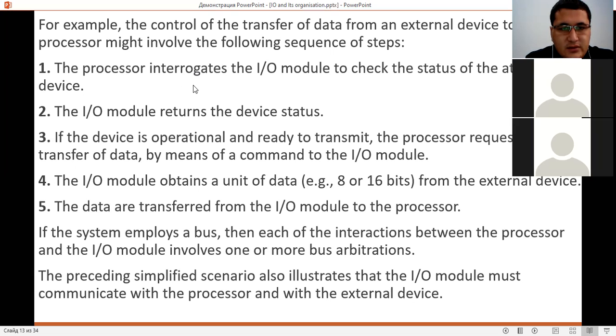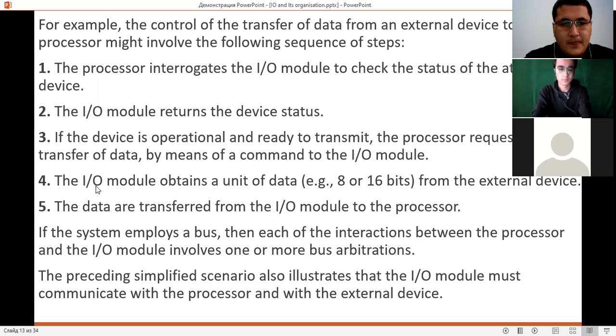The processor interrogates the input-output model to check the status of the attached device. Second, the input-output model returns the device status. And if the device is operational and ready to transmit, the processor requests the transfer of data by means of a command to the input-output model.